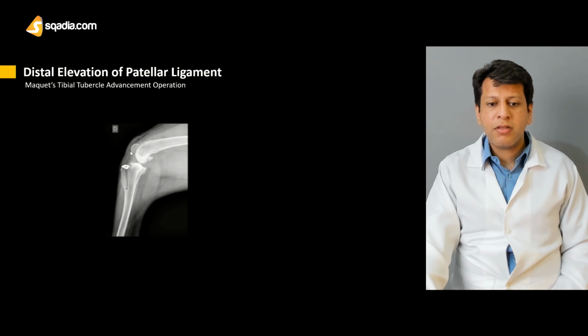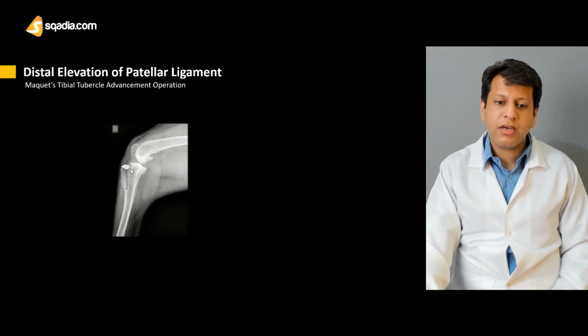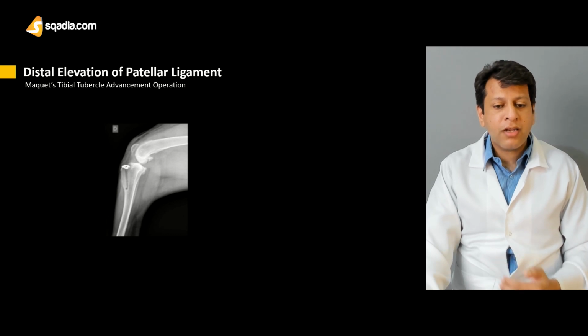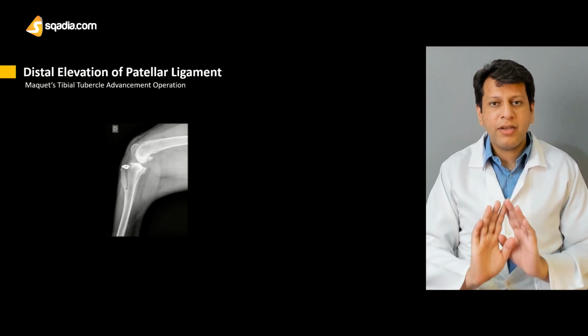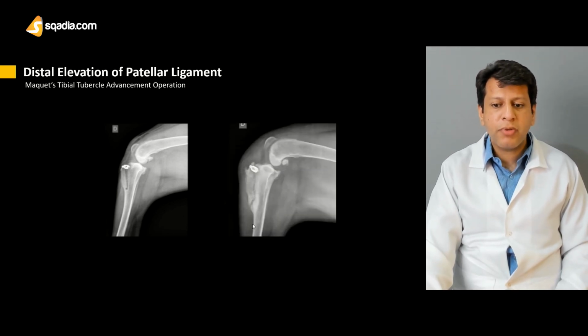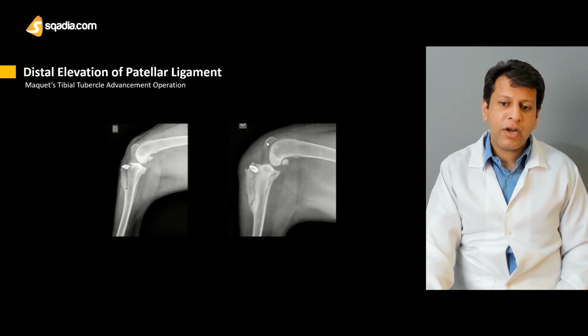Once this is done, the patellar tendon, which was here before, has now been advanced little anteriorly. And how is it anteriorized? By putting either a graft over here or putting a plug. The most common form of plug is an iliac crest graft, which can be placed between the anteriorized tibial tubercle and the tibial bone itself. Once this heals over a period of time, as you can appreciate over here, the pull of the patellar ligament is now acting in this direction.